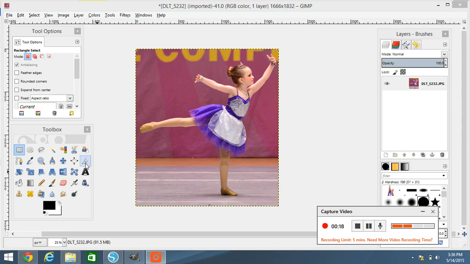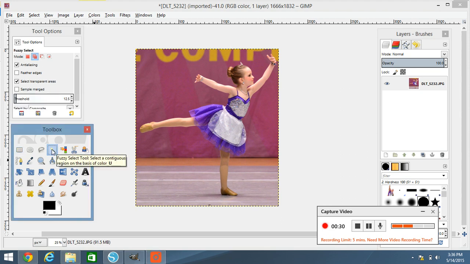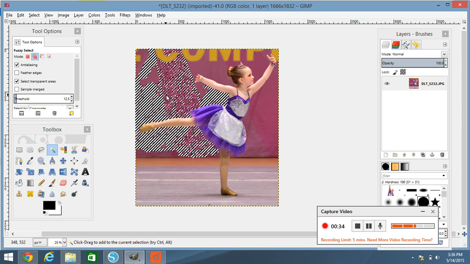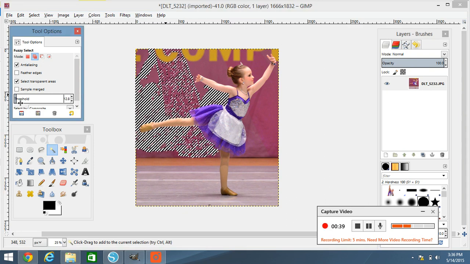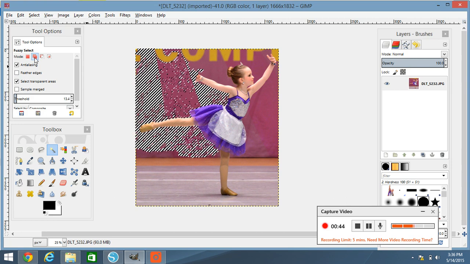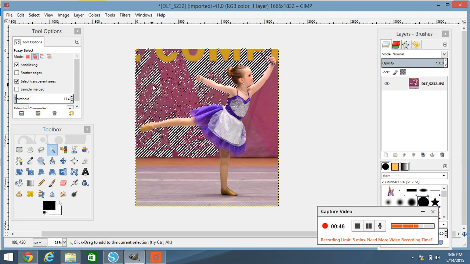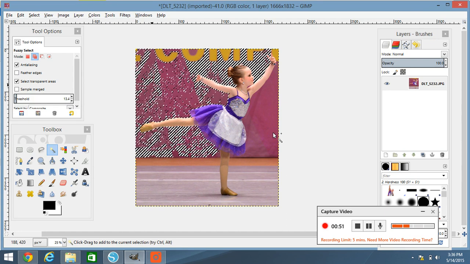So I've got my image, and I'm going to be using what's called the magic wand in Photoshop, the fuzzy select tool here in GIMP. I'm going to start clicking on the image, and what it does is it selects areas that are similar. The threshold adjusts how much it selects. I'm just going to keep adding to this selection until I've selected what I want to delete. So all of that background, instead of her, just because she is more colorful than the background. So I'd rather delete that out than try to take her out of the picture, if that makes sense.